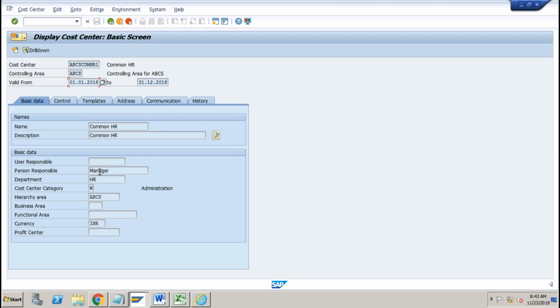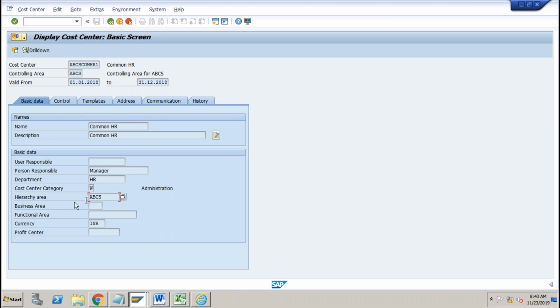Okay, so if you have values which are different, even if you want to assign a separate profit center, the only thing is your hierarchy is not a time dependent field. So as soon as you change the hierarchy, whatever new reports, even for the previous periods, they will appear in the new reports only.